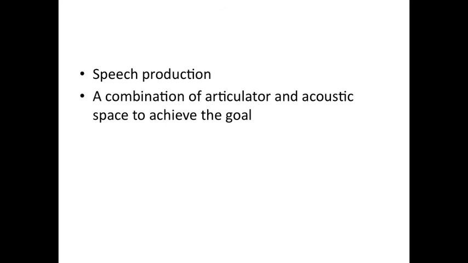Okay. So let's think through this one more time. We talked about target models. Target models are about what kind of targets you use to achieve your final output, which is the speech. There are two kinds of targets. We talked about the acoustic target and the spatial targets. Spatial targets say that there is a certain representation of your vocal tract in the brain, and then you use those vocal tract spatial locations to produce your output.